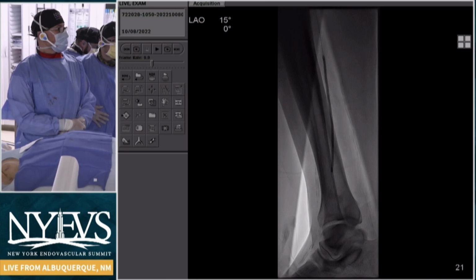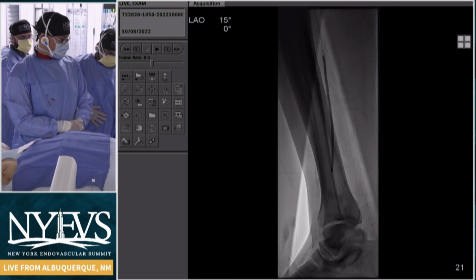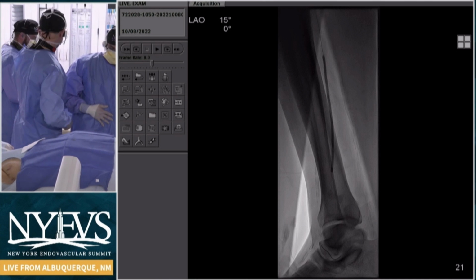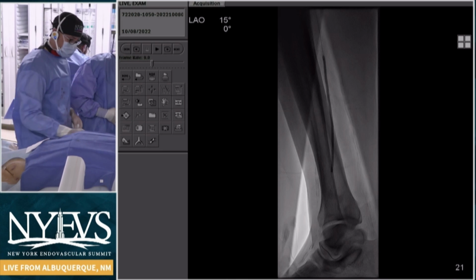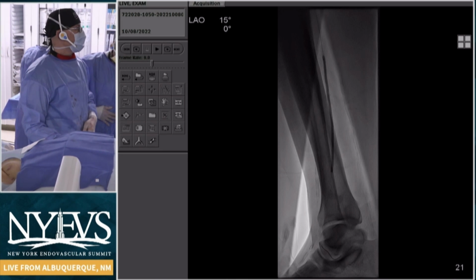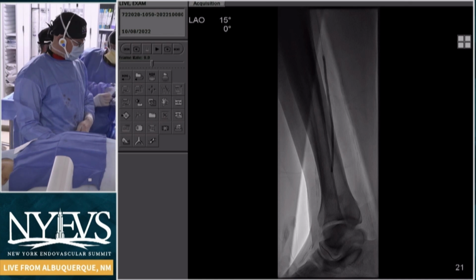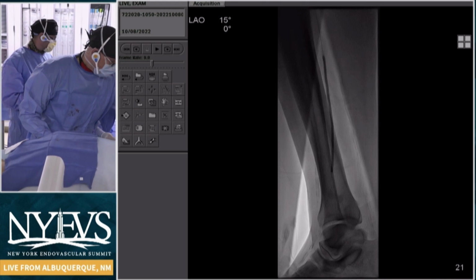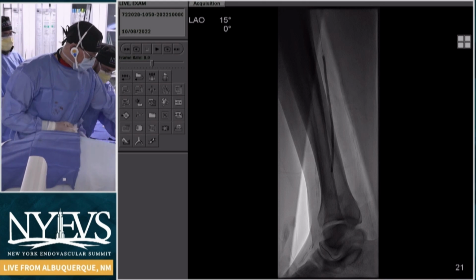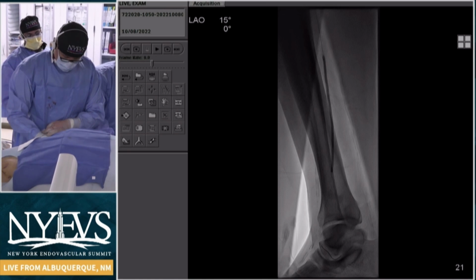The big issue too is, we see this even doing a bypass. You do a femoral peroneal bypass, and you check signals as soon as you're done. As soon as you've done the anastomosis, the signals are not great. You check on them the next day, and they've got a palpable DP and posterior tibial. Not a bounding, but you can actually palpate it. So I think it takes some time for those vessels to dilate up, and that's one of the challenges with doing perfusion studies in the operating room. Sometimes that interpretation takes time for those vessels to plump up.